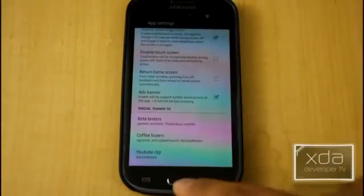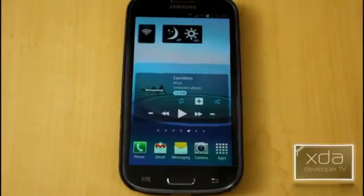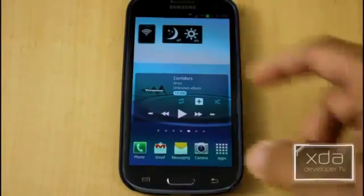So we can go back here, go home. The app does come with some widgets. There is a 1x1 and a 2x1 widget. The 2x1 gives you the on and off. The one is basically just an off button.